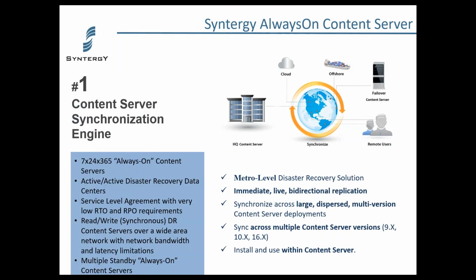Just jumping into the Always-On Content Server introduction, and before I hand over to my colleague Sasha, what you'll see when Sasha demonstrates the solution is that the replication is an application level replication. It will give you the capability, with this strategy, to always have a Content Server in your data center that's live and available for testing purposes or to fail over, whether it was a hard outage or a planned outage that you might be doing for an upgrade. Let's say upgrading from a Content Server 10.5 system to 16.2.